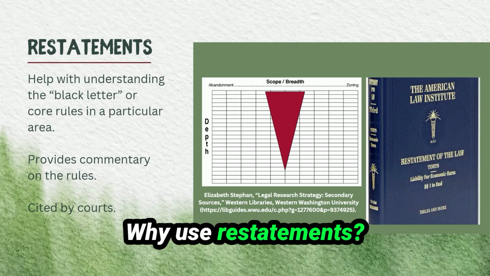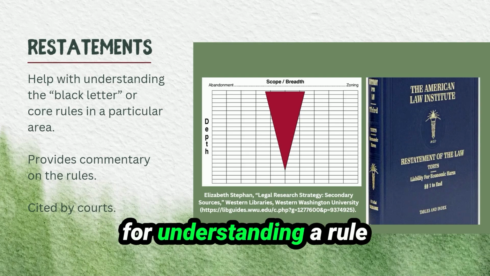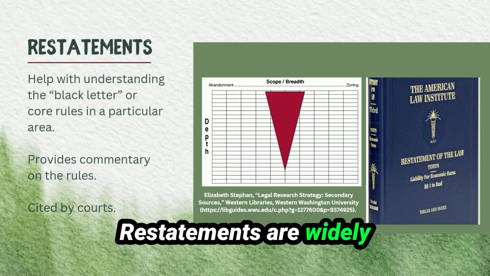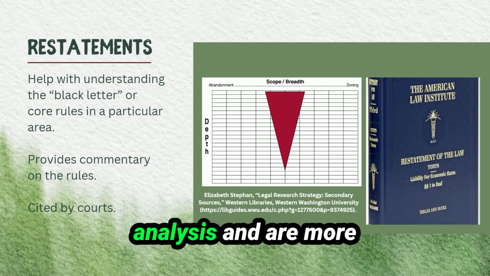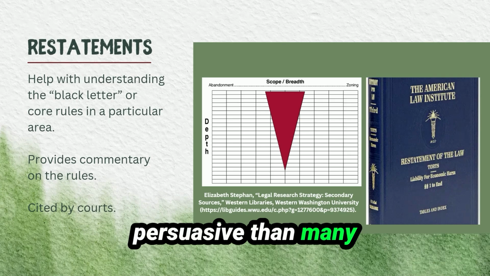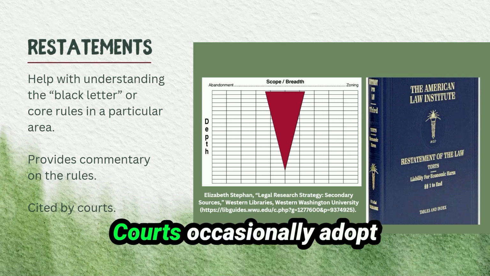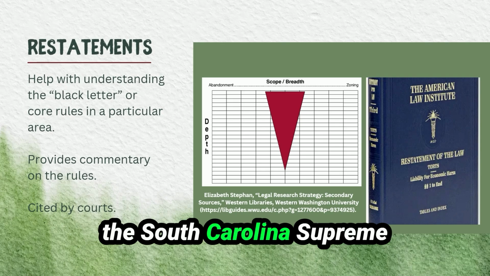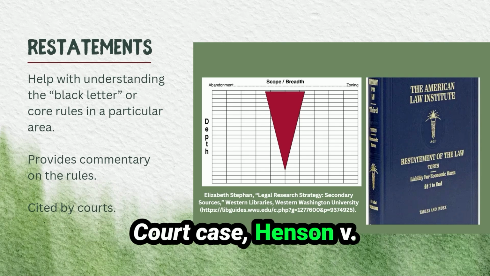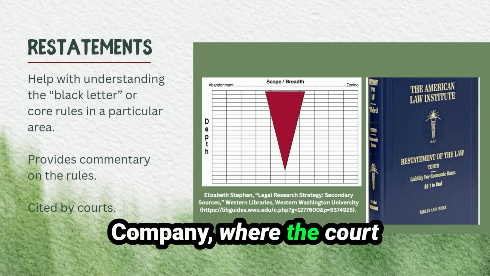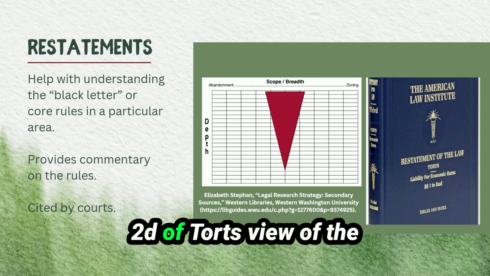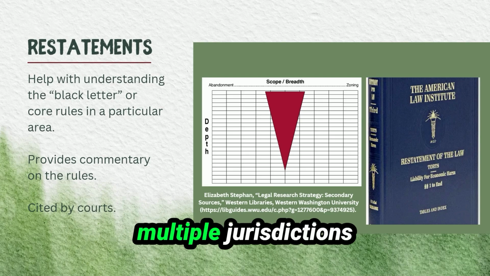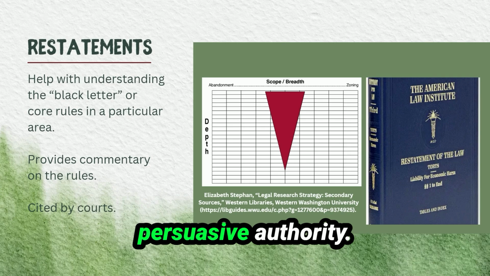Why use restatements? They're particularly helpful for understanding a rule and its operation in context. Restatements are widely respected for their detailed analysis and are more persuasive than many other secondary sources. Courts occasionally adopt rules from restatements, as in the South Carolina Supreme Court case Henson v. International Paper Company, where the court adopted the Restatement Second of Torts' view of the attractive nuisance doctrine. Restatements discuss multiple jurisdictions and can be cited as persuasive authority.